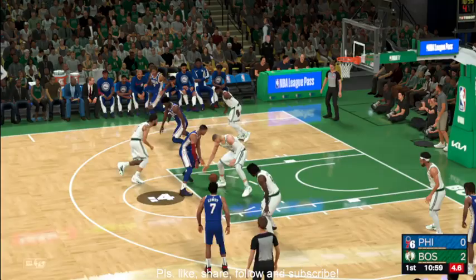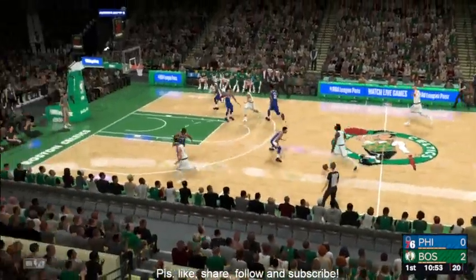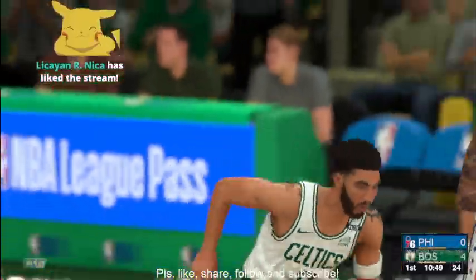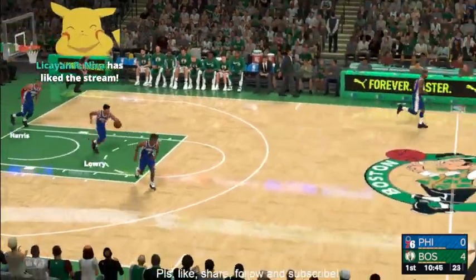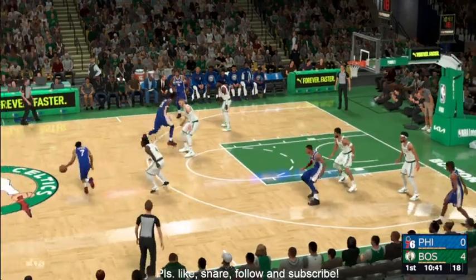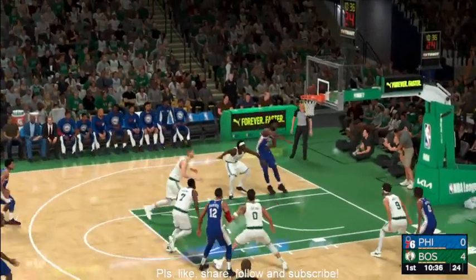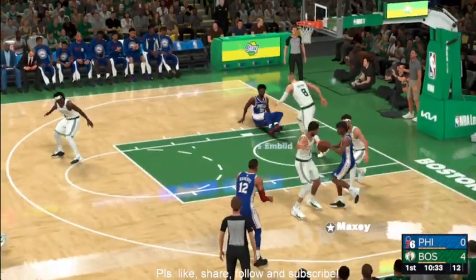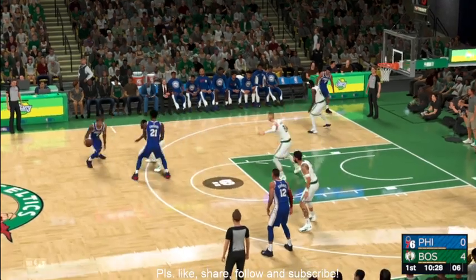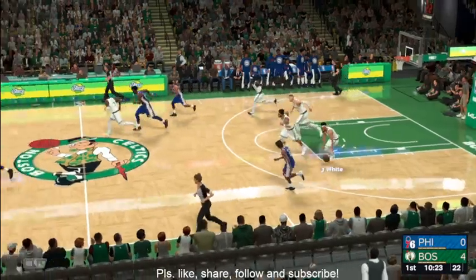Porzingis against Embiid. Just five on the clock. Knocked away. Here in the first, a little over a minute played so far. Bucket is good. Tatum has turned himself into one of the best finishers in the league. It's a point of pride for him. Lowry with the ball. Now guarded by Porzingis. Offensive rebound. Maxey passes to Harris. Brown against Oubre. The 76ers with another miss.